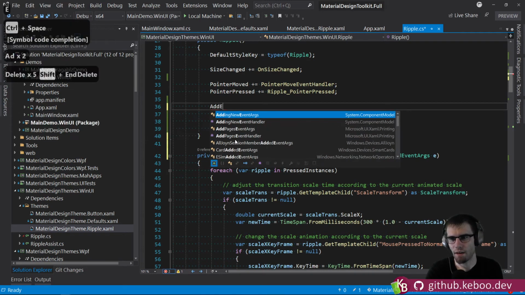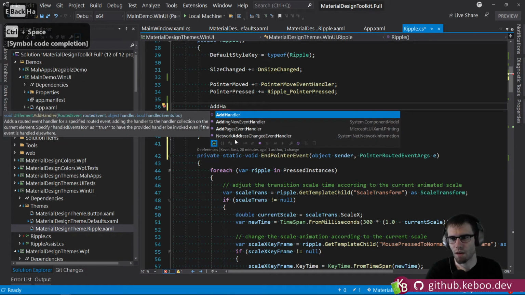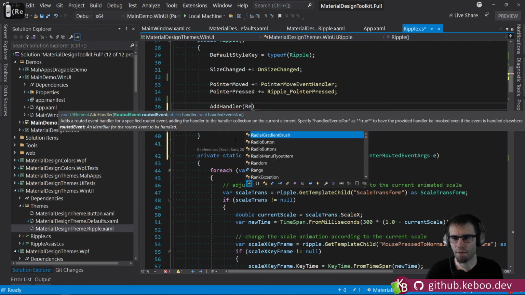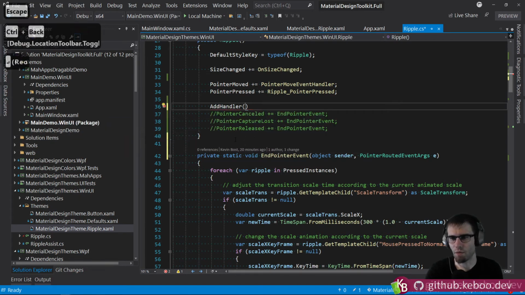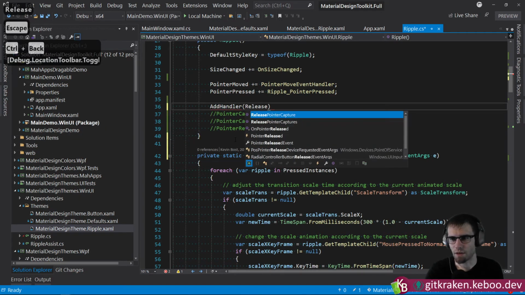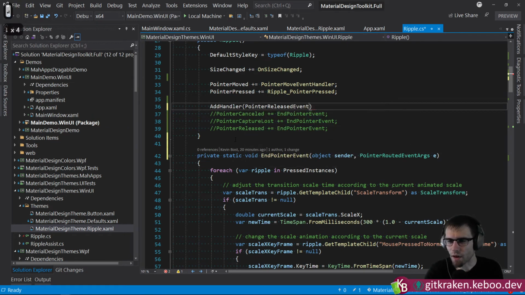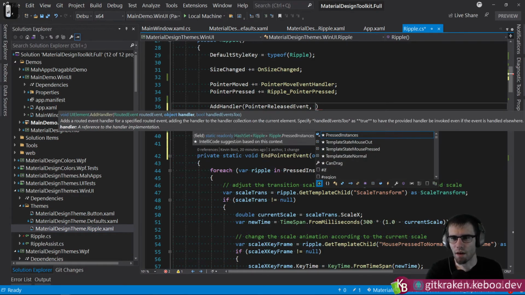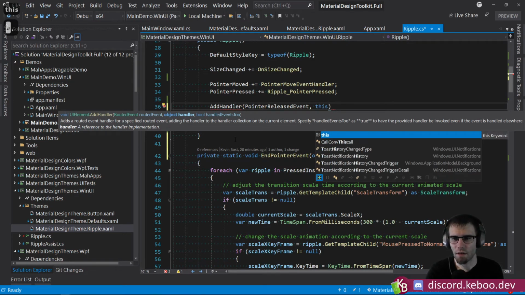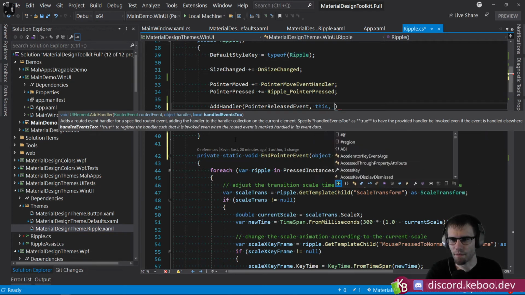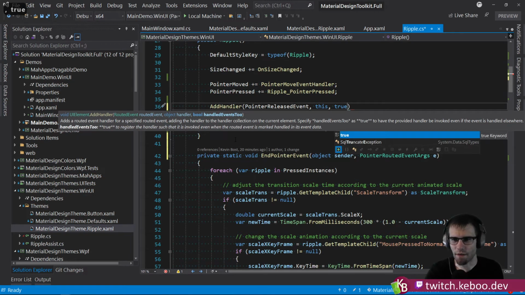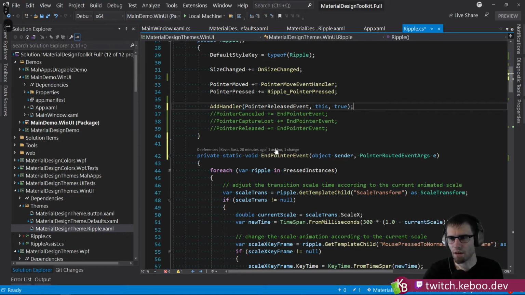So add handler, right? And so we want things like the pointer released event, right? So we want that event, handler, object handler. True. I'm just wondering why that is an object and not like a delegate, because I kind of want to pass it. Let's look.